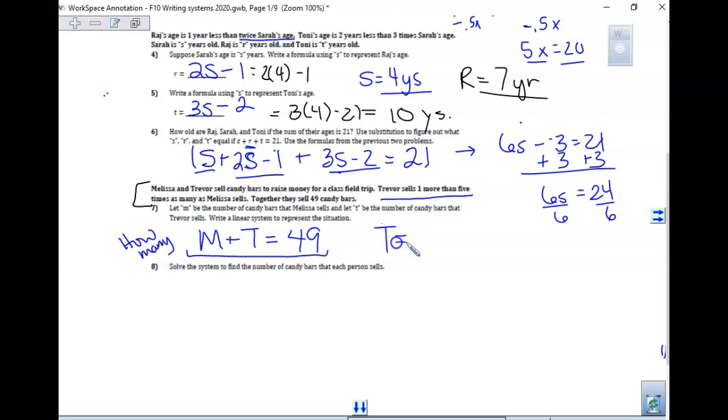In my second equation, T equals, what's 5 times what she sells? If she sold M, 5M, right? So 5M plus 1. This is a perfect substitution. So when you're thinking about the quiz that you took on Tuesday, at this point, this would be what I'd circle. And I'd put that in place of the T. So it says solve this, we're going to have M. Instead of T, we're going to write 5M plus 1 equals 49.